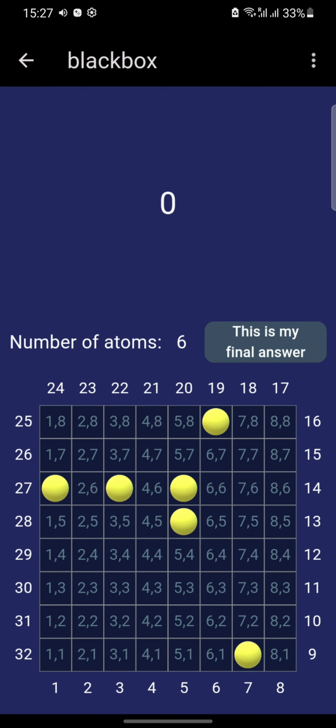So what happens is you send light beams. Like, for example, if I press 11 here. Now this is a light beam. And these symbols only show where it goes in and where it comes out. So don't worry about the symbols, they will all be different, but the only reason they are different is so that you can identify them, so that you can see that this is the same light beam. You can't, however, see how it travels inside the black box. That's why it's a black box. You can only see things that go in and come out.